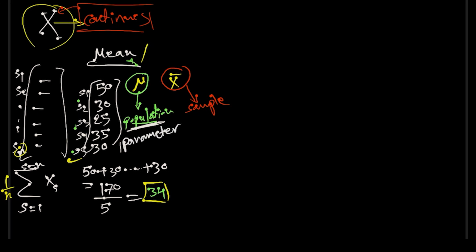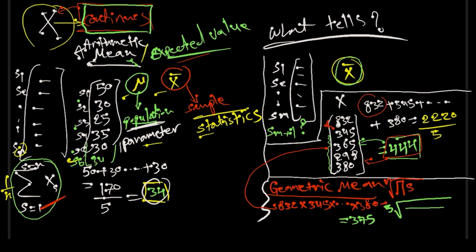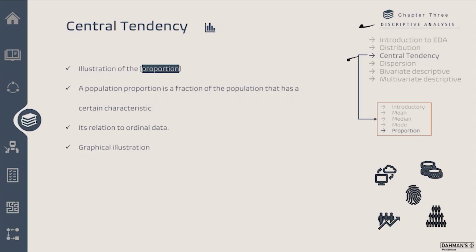Any number we calculate on a sample, we call a statistic. So in this case, if my mean is drawn from a sample, it is a sample statistic. One disadvantage I see from a computational power perspective is the use of multiplication instead of summation. But still, geometric mean calculations are quite beneficial, especially in the last measure of central tendency, and that is the proportion. Let's go ahead and have a visual presentation on that.